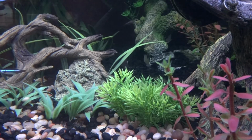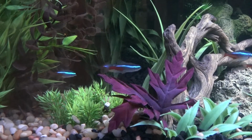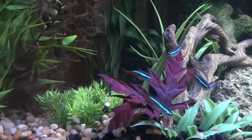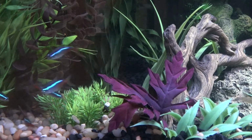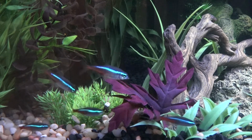So that's the whole thing. Don't introduce water from your fish store into your home tank. And instead follow the method that I've shown. And I'll just leave you to watch the fish for a little while. This is a nice community tank, 54 gallons, and there are no problems with the social structure here in this community tank. Good luck and enjoy your own fish.